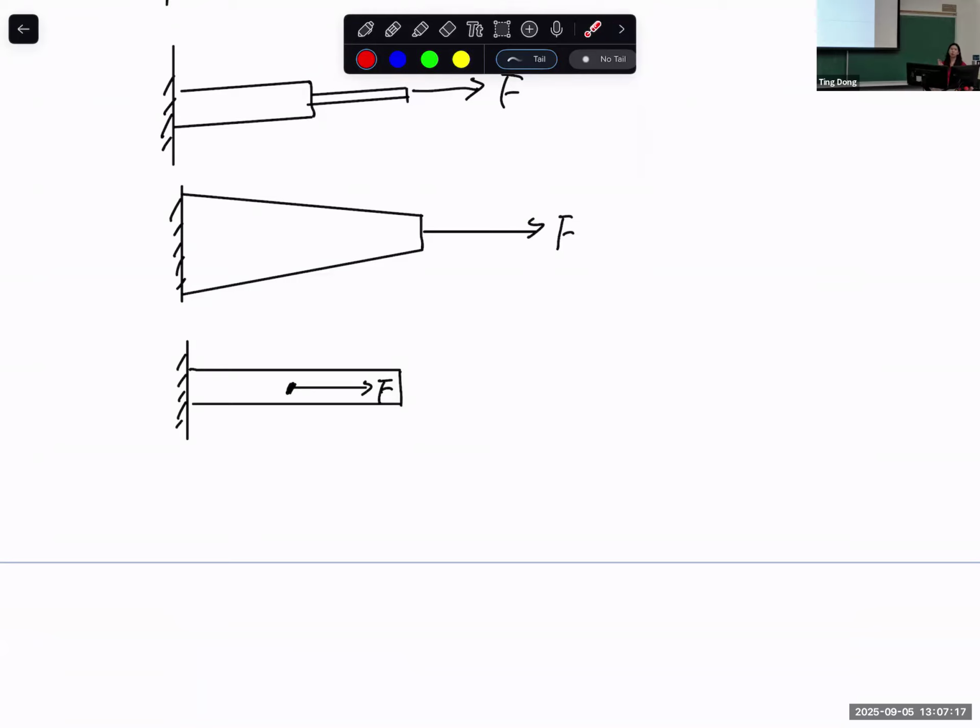For the spring element, we calculate the element force, but for the bar element, it is possible to ask to calculate stress. If you consider a structure problem in the big picture, you apply tension and you want to know if it fails or not. So what do you need to do? It's not about the internal force, because the internal force can be huge, but if I make the cross section huge enough, it's safe, right? If I apply a very small force, it doesn't mean that it will not break. So in the end, it's comparing the stress. So for the bar element, we can ask what is the stress in the bar, instead of just asking about the element force or internal force.